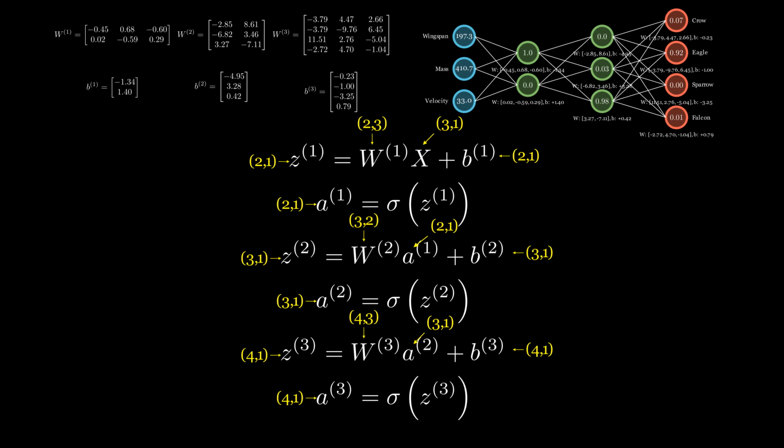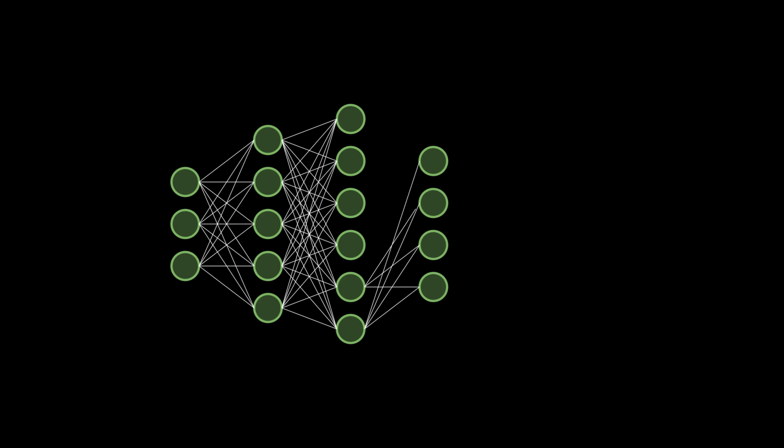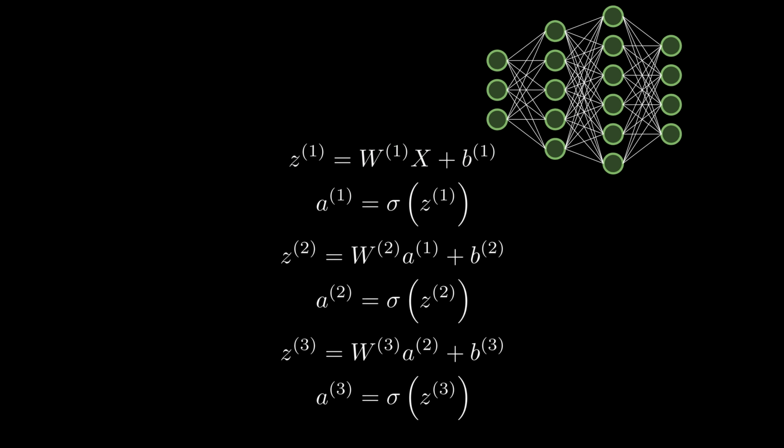Finally done. We trudged through shape analysis. If you still don't feel comfortable, feel free to rewatch this part until you do. While tedious, it is important to grasp the shape of each component and the reason why it's that way. Here's a different neural network. If you want to test yourself, try to do a shape analysis on your own and compare to an answer I will display in a second. Here it is.